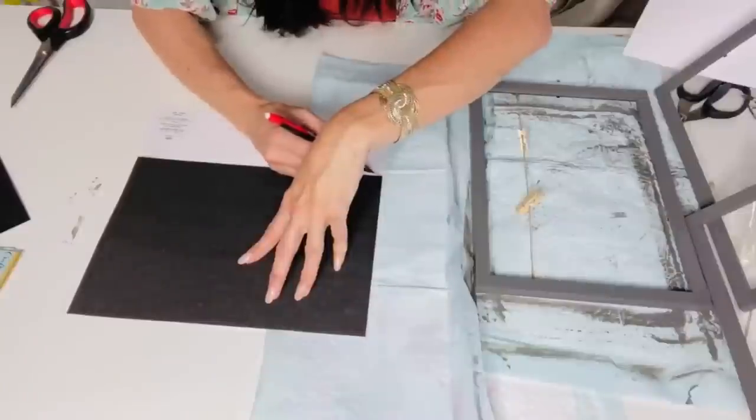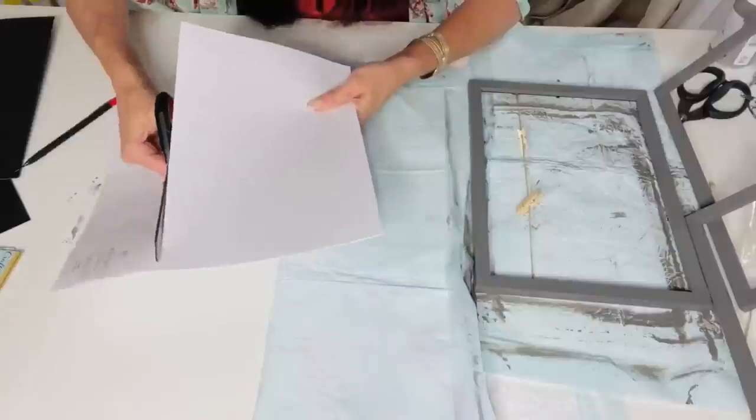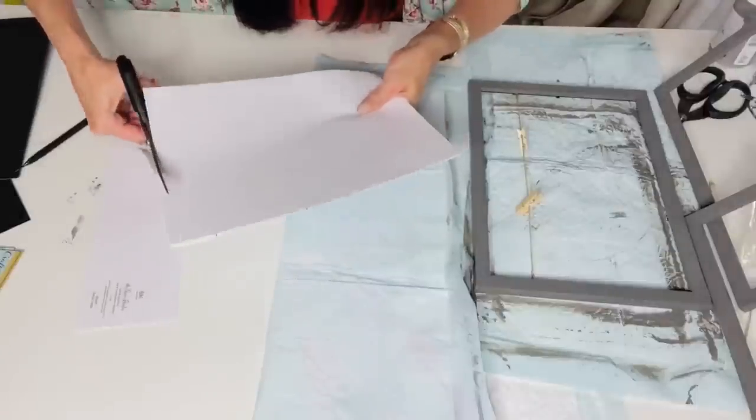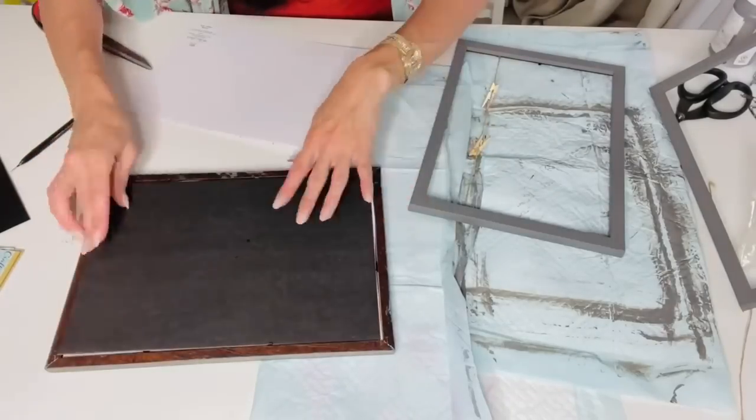And then the next thing I'm going to do is take some of this paper from Hobby Lobby, and it looks kind of like beadboard, or just has a little bit of a farmhouse look, and I'm going to pop that back into the original frame.